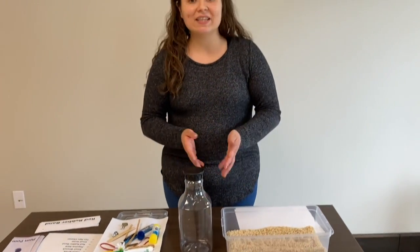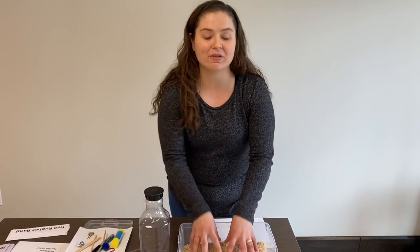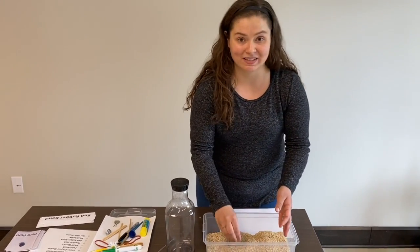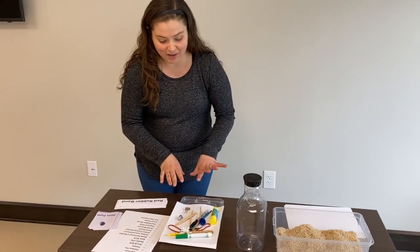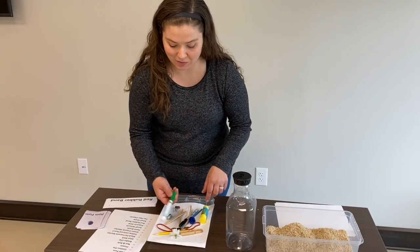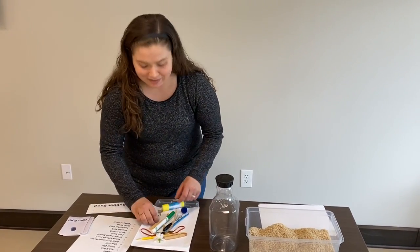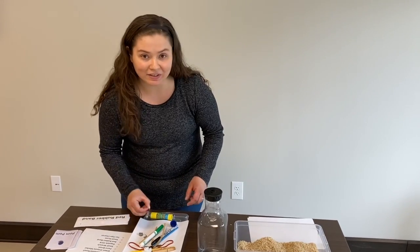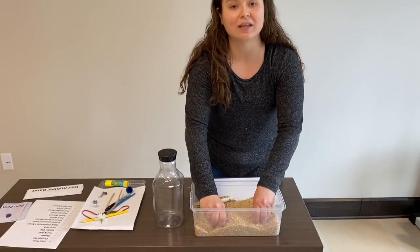So the idea here is different types of sensory. One option is to put rice in a container like this and put the items into the rice. This can be great because of the sensory that you get from the touch of the rice as well as the items in there. The important part is finding a bunch of little items throughout the house. You can see here I have anything from a pom-pom, glue stick, some nuts and bolts we had sitting around, a binder clip, all sorts of little things. Like I said, you could put them in here and it could be a sensory.